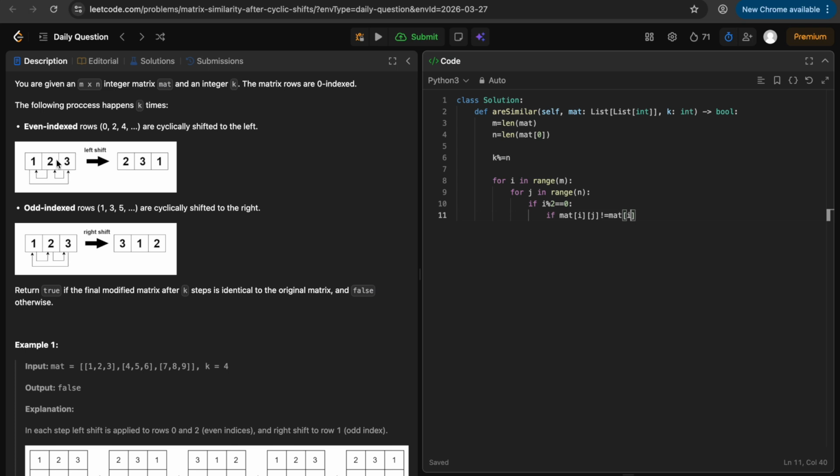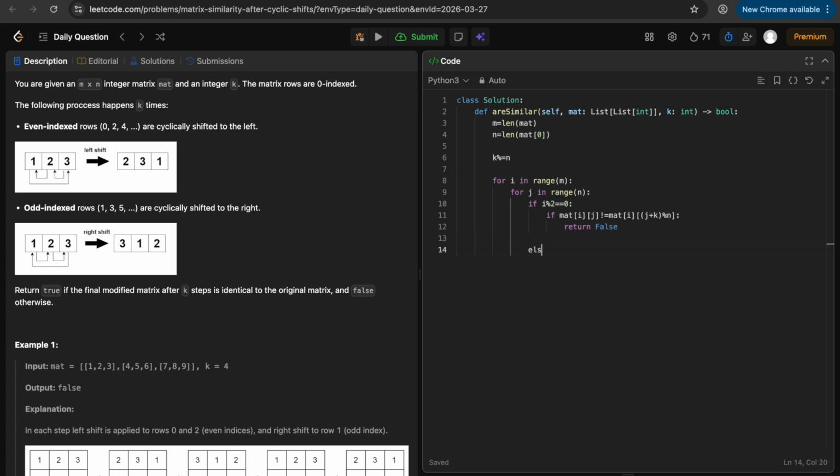So how will we get that index? The index of this plus k gives us the index which will be at this index after the kth rotation. So we check if they are equal or not. If mat[i][j] is not equal to mat[i][(j + k) modulus n], which means the final and the first ones are not equal, we will simply return false.